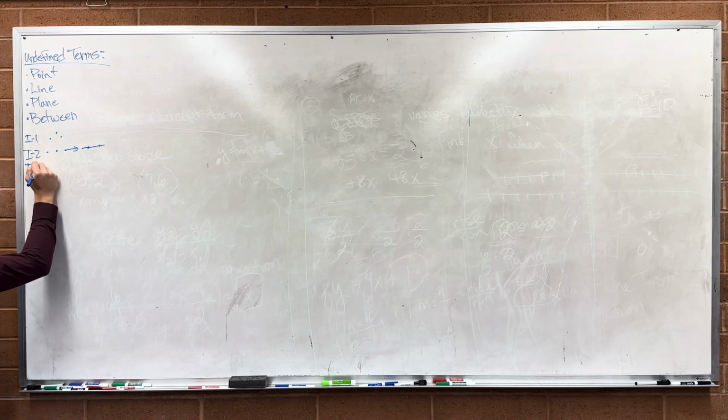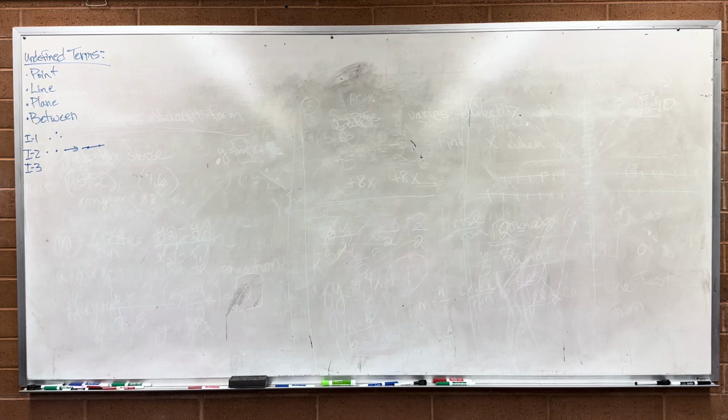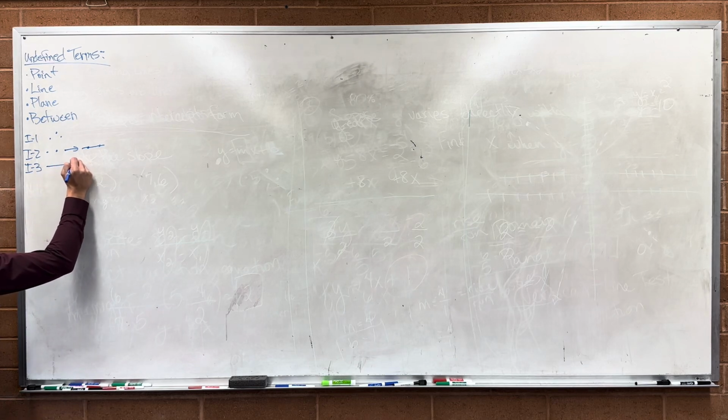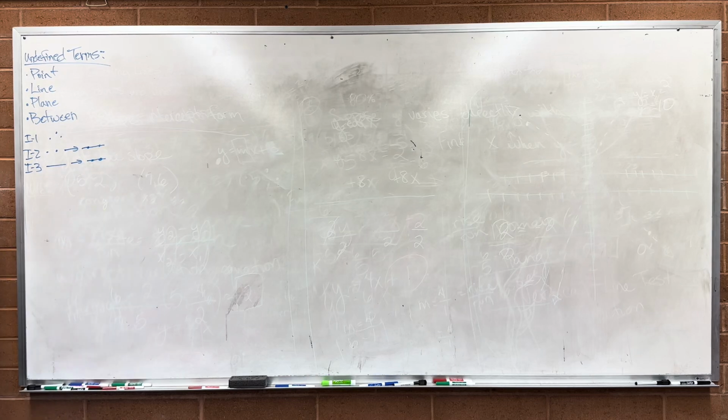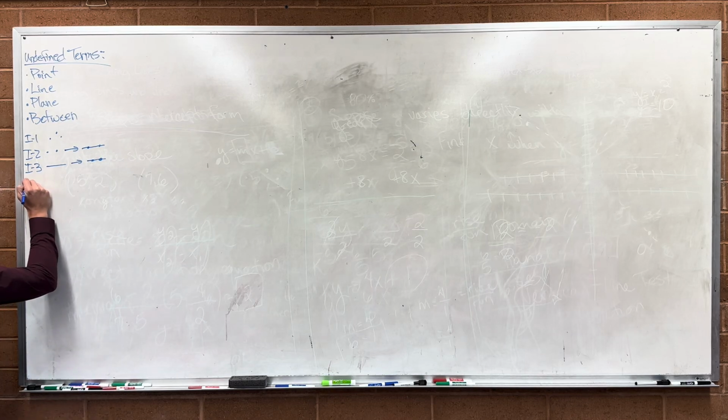1.3 is kind of the counterpart to that one. What does this say? A line contains at least 2 points. So if you have a line, that implies that you have 2 points on that line. Perfect. And that was it for postulate group 1, right? Yep, that's everything. And then we got to postulate group 2.